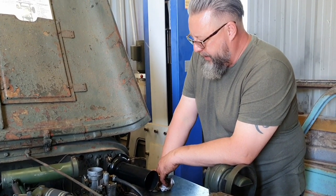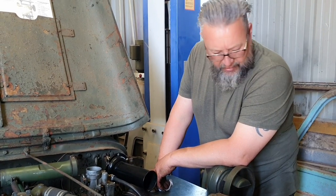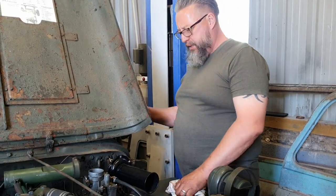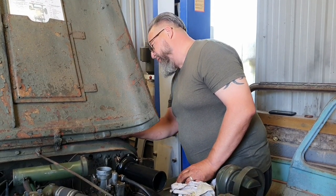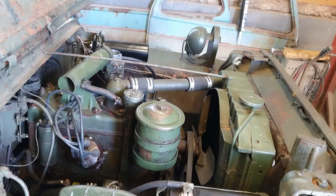I'm not going to connect all the carb up. I'm just going to try it because I might have to take the carb off again and I can't see the point. I can do it all by hand with Annie sat in the driver's seat. But we need to secure all fixtures and fittings and tools and all that first. So let's get that cleaned up and we'll be back in a minute. Moment of truth.